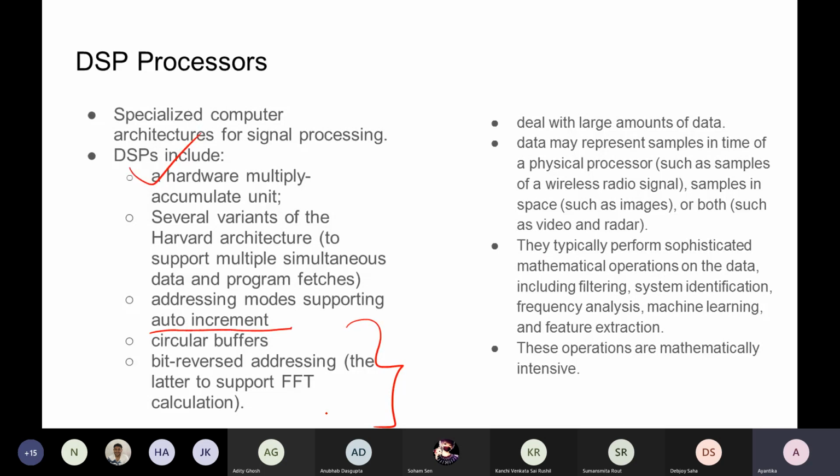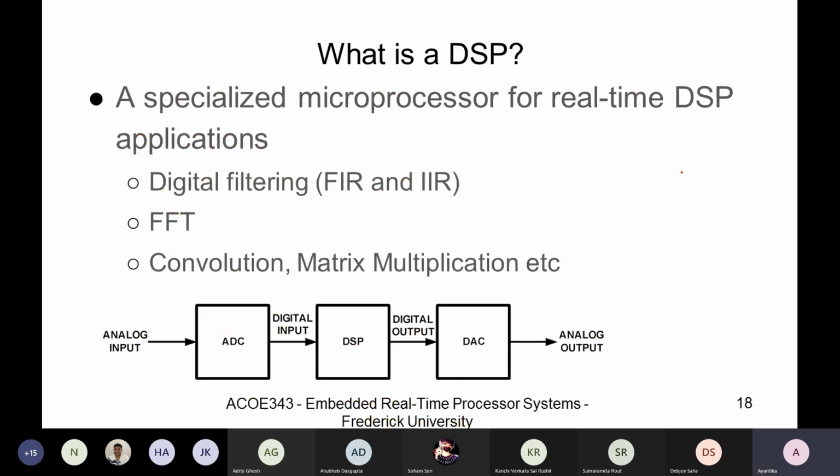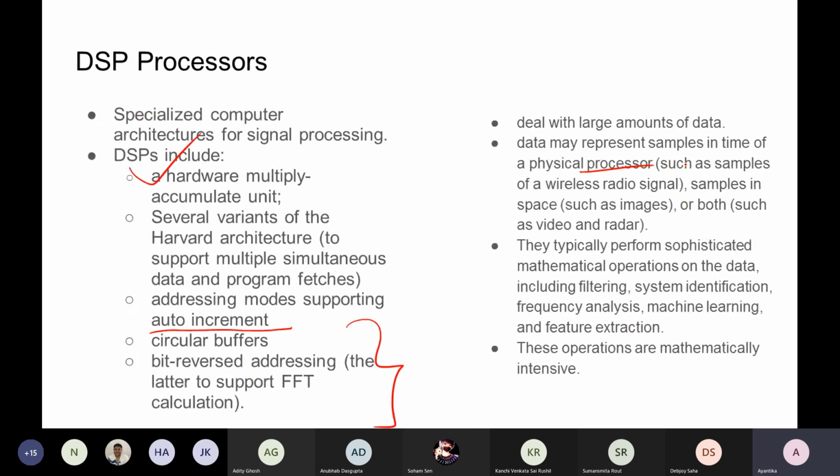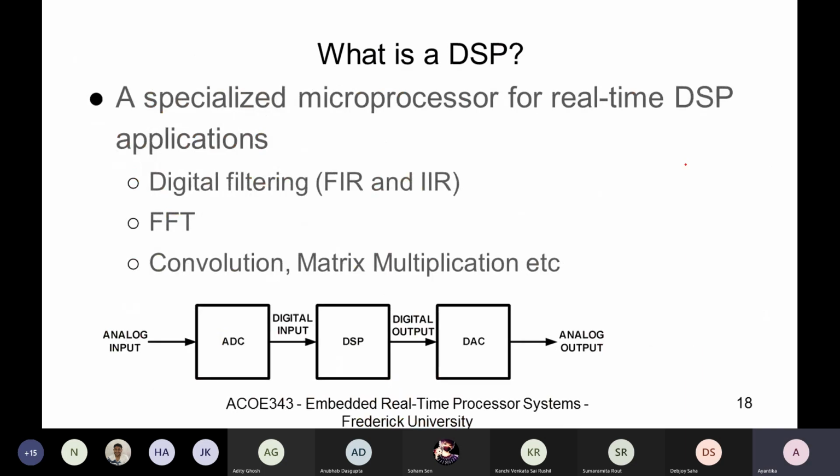Okay, we can go through this. These are very simple. With large amounts of data, data may be represented as samples in time. In this regard, we will discuss the concept of DMA, etc. Once we go step by step, all the terms of this slide will be clear to you. Okay, so what is DSP?